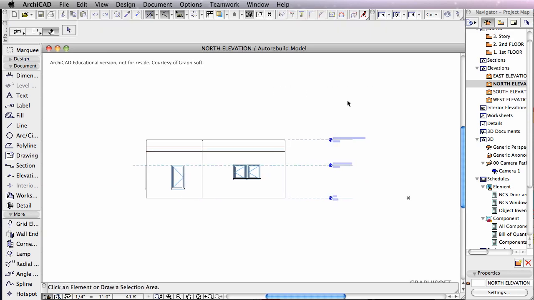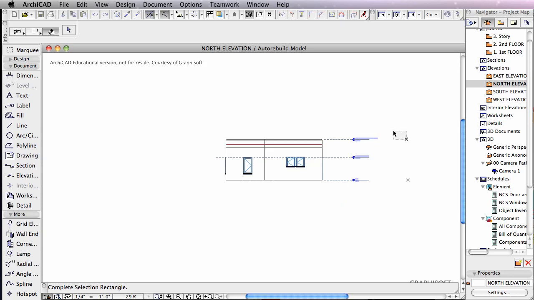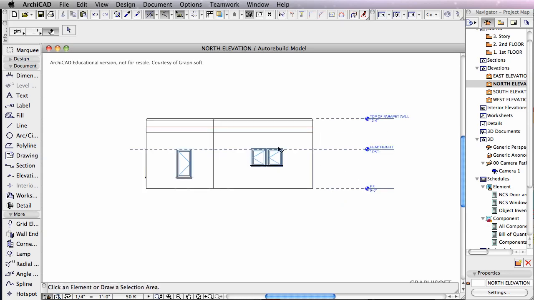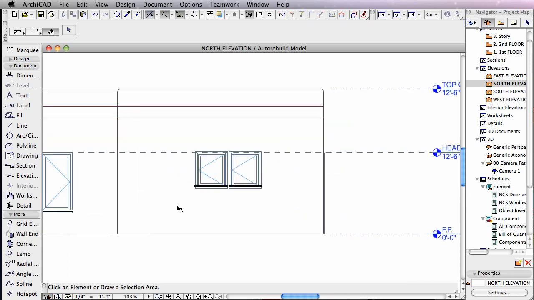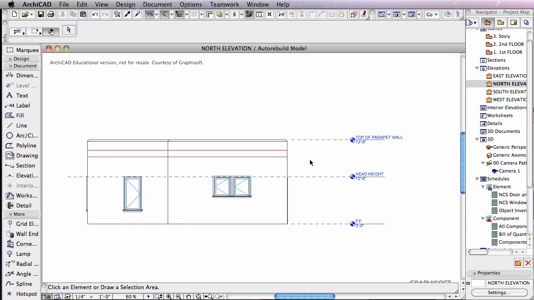So we're just sort of annotating things about heights. Now you can call out other things. We could be adding window symbols. We could be adding notes. We could write a note in here about the finish of this wall, or maybe there's some columns or something in the background here we're talking about. If you think there's something important in your elevations and that information needs to be conveyed in the elevation, this is the perfect place to do it, inside of the view here.